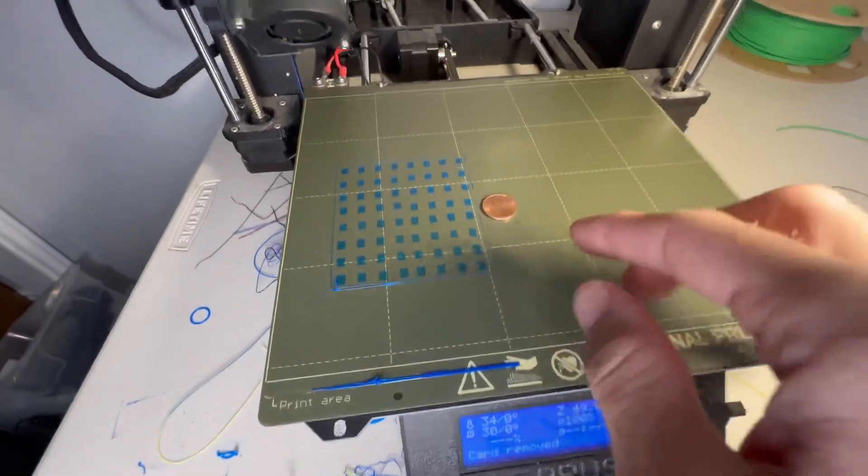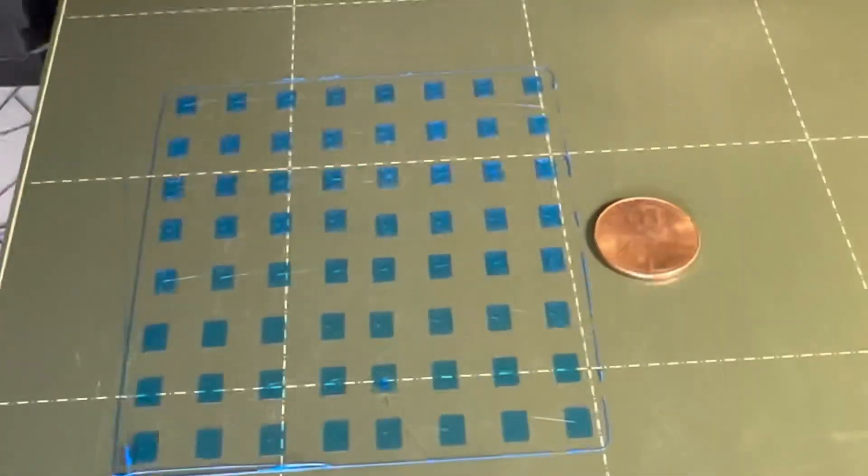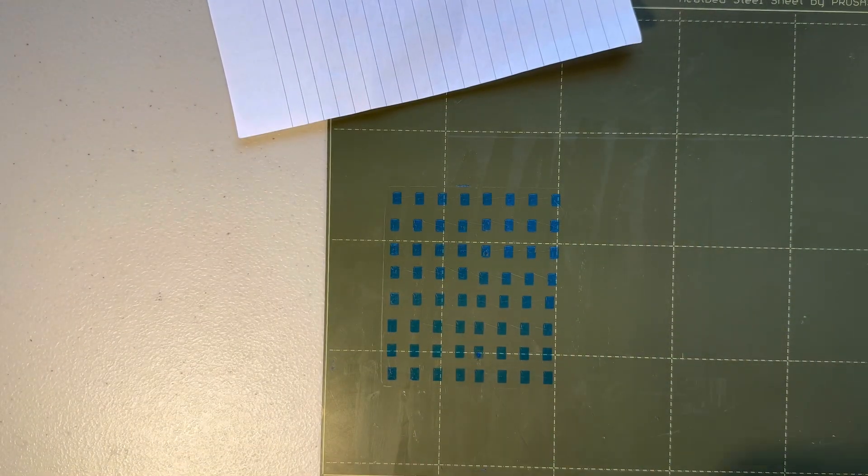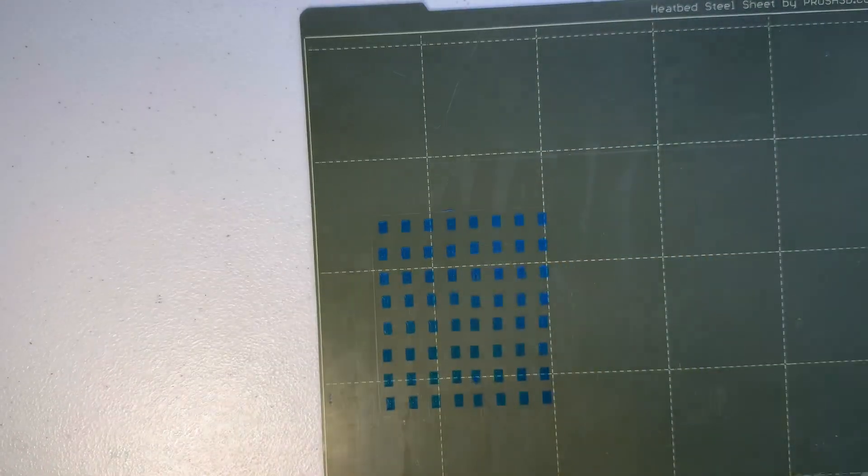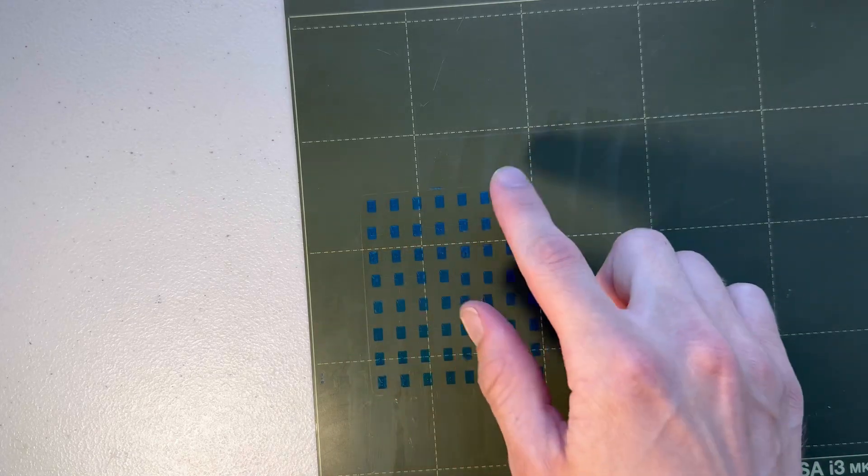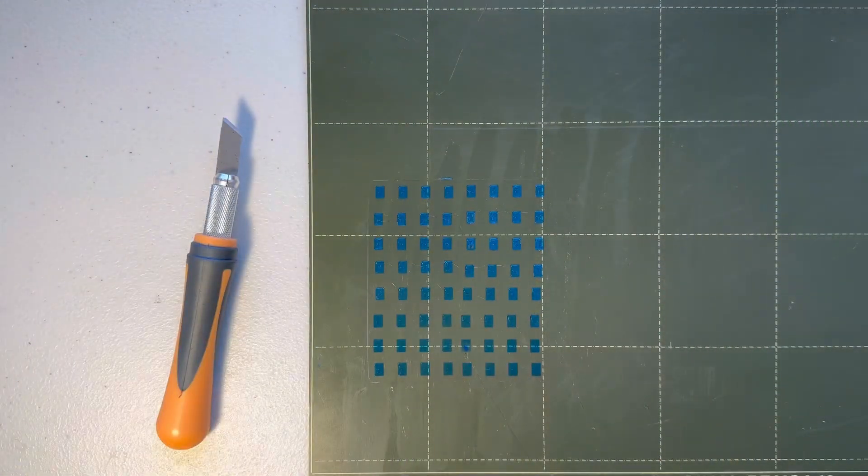So the cards are done, and that's a penny for scale. They are tiny. I'm going to use a heat gun to try to kind of congeal the layers down a little bit more before I try to take them off. I don't want to melt the cards. If you look though, these cards down here look a lot better than the ones starting up here, but these ones look like they'll break more, so I may need to print more, but we'll see. I'm going to give it a few minutes until I take them off.